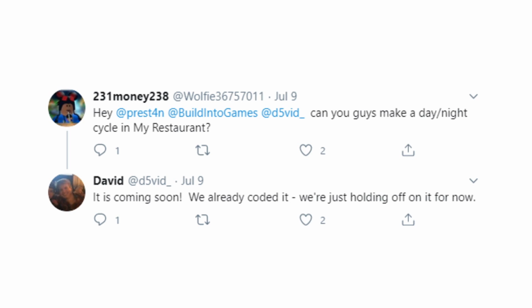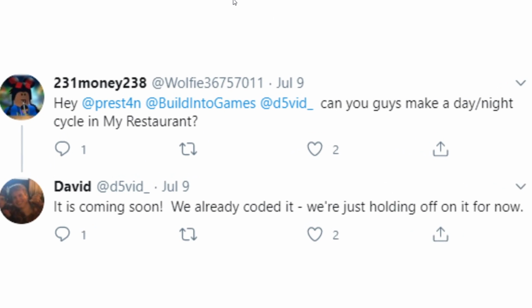This is something interesting that I found. This guy said, hey, can you guys make a day/night cycle in My Restaurant? And David, one of the devs, has said it is coming soon. We already coded it. We're just holding off on it for now. So there's actually going to be a day and night cycle in My Restaurant, which I don't know if I'm a big fan of.